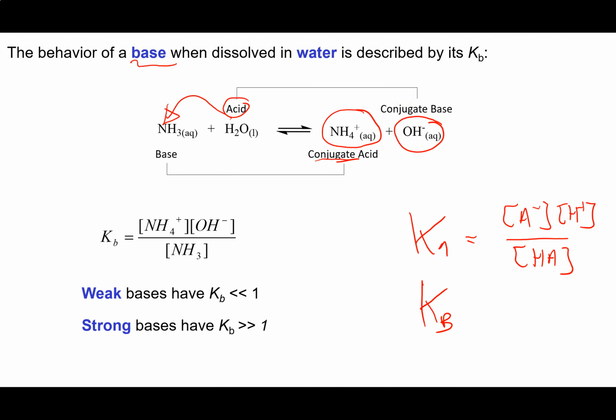So, writing the equilibrium constant for this process, it's our products over our reactants, but we don't have to worry about the water because it's a liquid. So it's our cation concentration multiplied by our hydroxide ion concentration divided by the concentration of our base. And similar to acids, weak bases are going to have really small Kb's, much less than 1. Strong bases have much bigger Kb's. If the Kb is a lot bigger than 1, like say 10 to the 3 or more, then we tend not to write the equilibrium arrows, but put just a forward right pointing arrow.